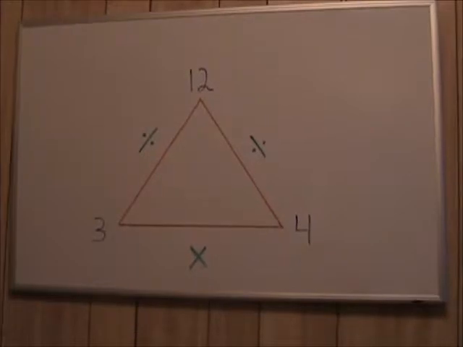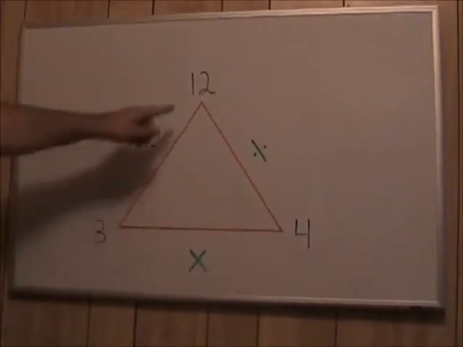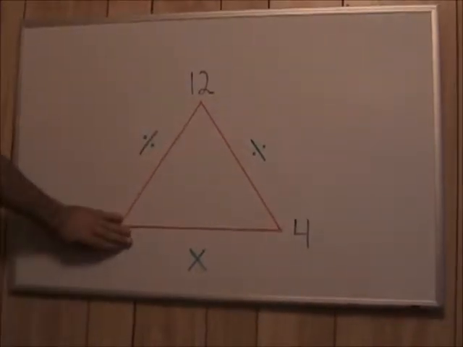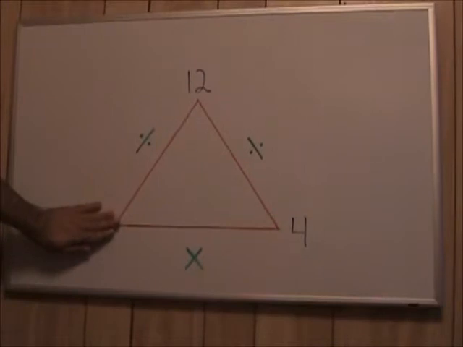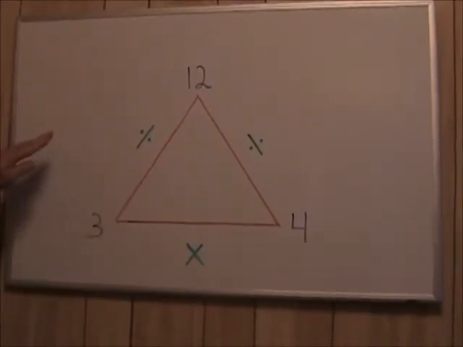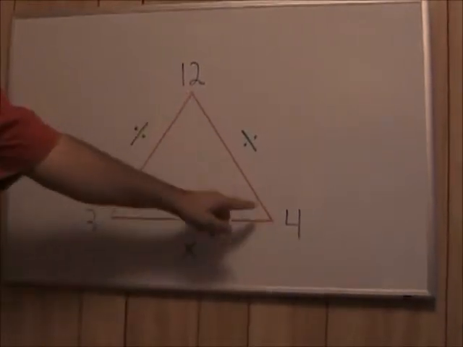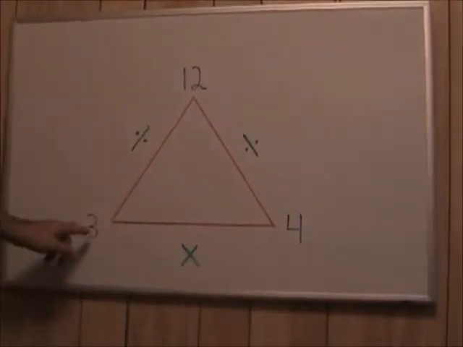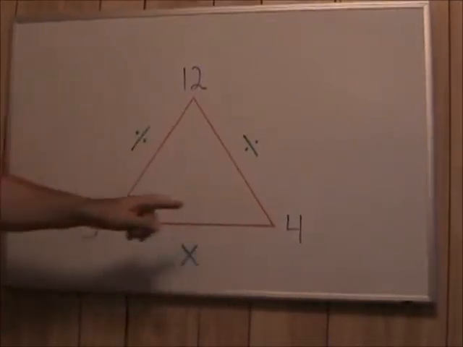So if you needed to find a missing number of a fact family, you could say, you cover up your 3, you would go 12 divided by 4 equals what is the missing number? It would be 3, because we know the same three numbers are in our fact family. 12, 4, and 3. 3 times 4 equals 12. 12 divided by 4 equals 3.